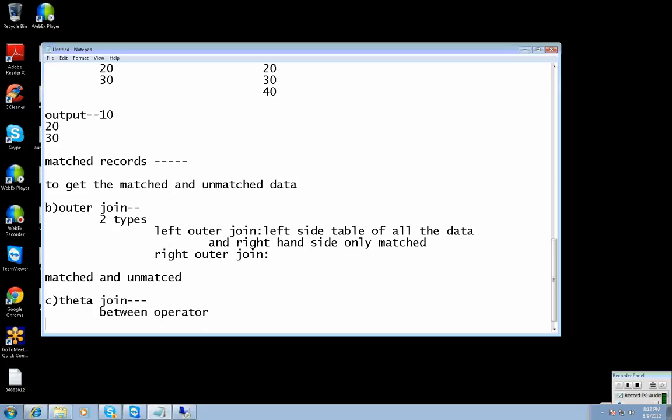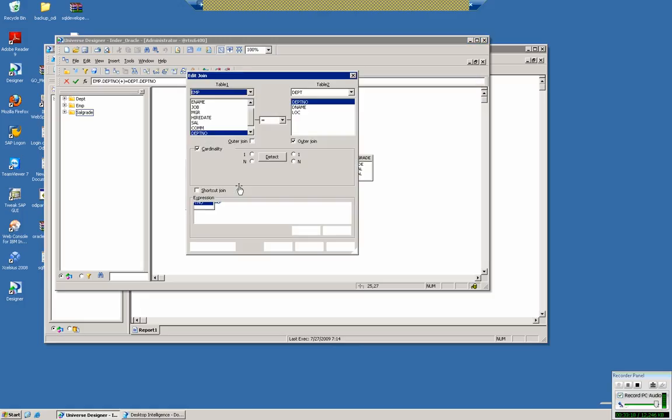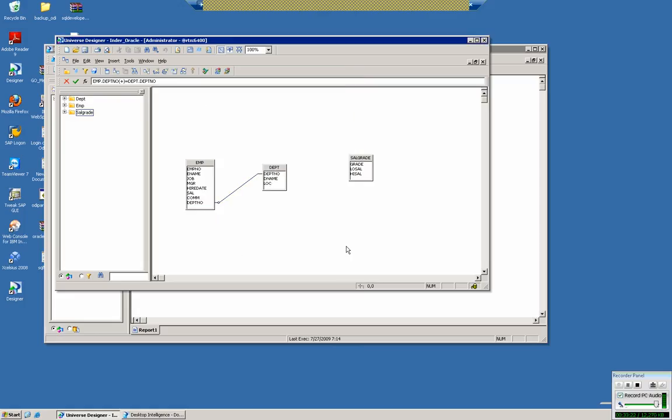Let us suppose you don't have the common column. For inner join and outer join, you must have the common column. One table has the department number, the same column is available in the second table also. Using the common column I implemented inner and outer join.